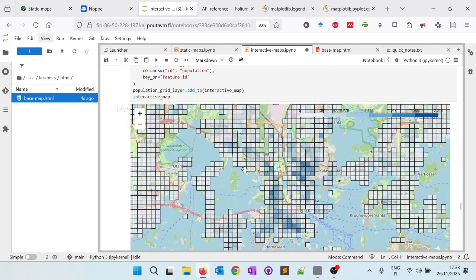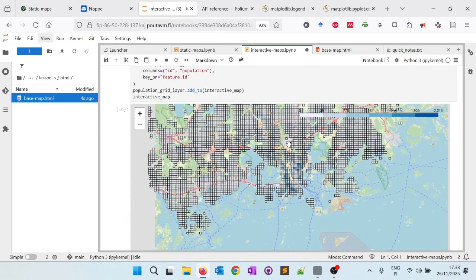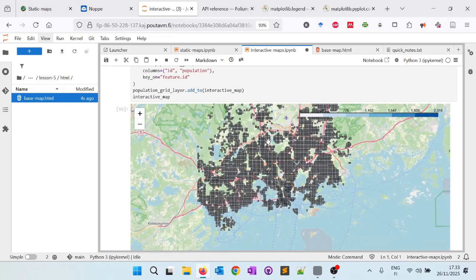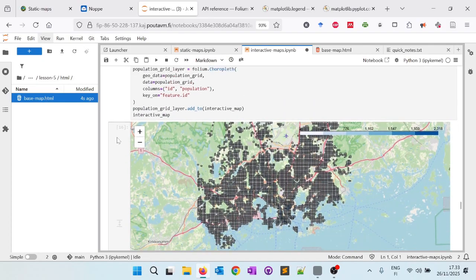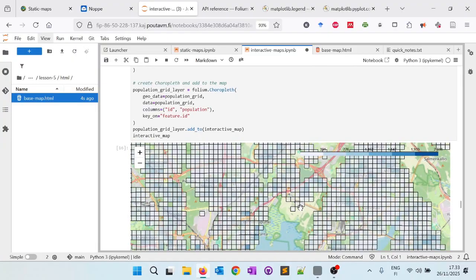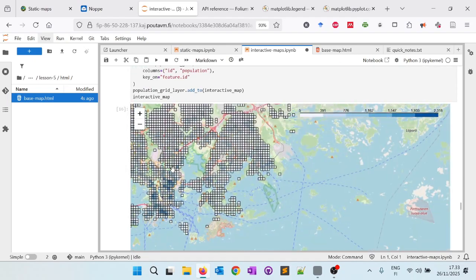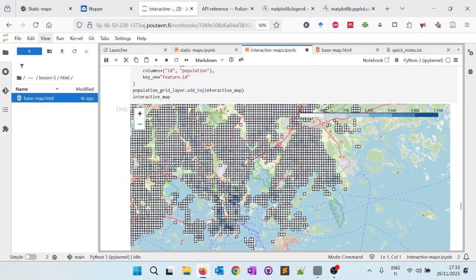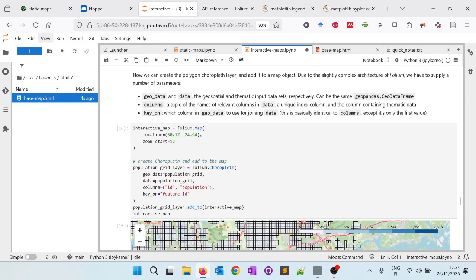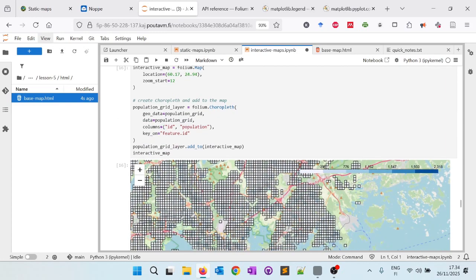Okay, so you get the output. So you have the map, the interactive map, and the grid map grid is added there. And Choroplus, a nice thing about it is that it automatically applies some coloring for you. It does some classification. So if you are in a hurry and you quickly want to create an interactive map, this Choroplus makes your life easier. But of course, if you want to change things, then you can also change things.